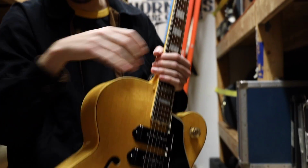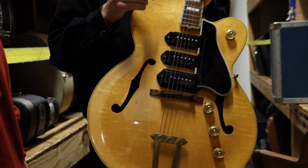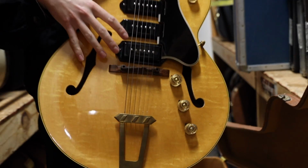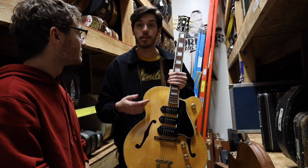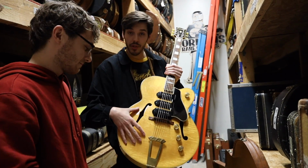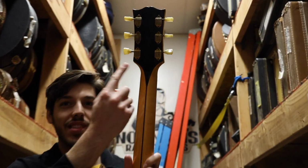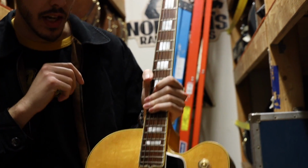Okay, let's break this down. The ES-5 was the first ever 3-pickup electric guitar. It was first introduced in 1949, and as we stated, this one is a 1950. These guitars would appear in this iteration until 1954, and they would come in natural and sunburst. This is a maple top, maple sides, a maple back, and a maple neck with a stinger, the all-important stinger back there, and a rosewood fingerboard with large block inlays.